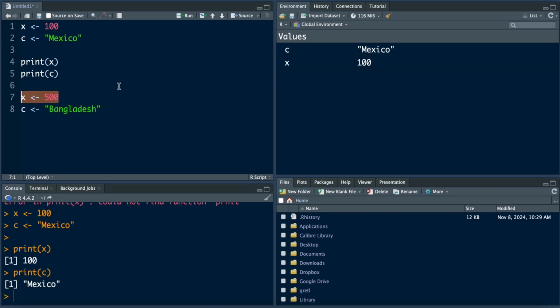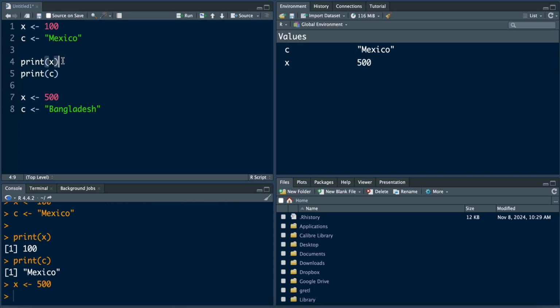If we run the assignment of 500 to X and then print X, then what will happen? It will not give us 100 that was previously assigned. Rather, it will give us the newly assigned value, which is also reflected in the environment.